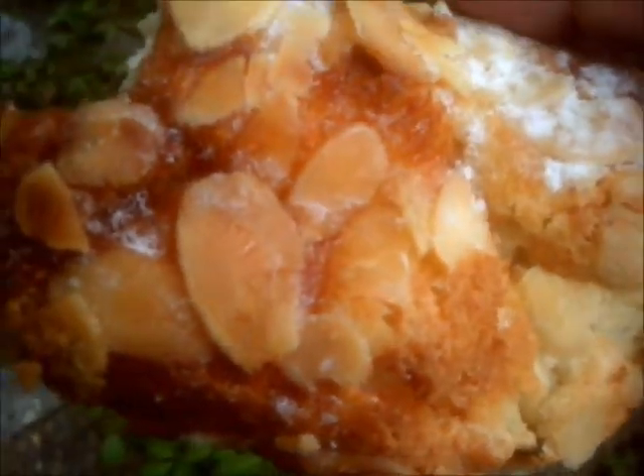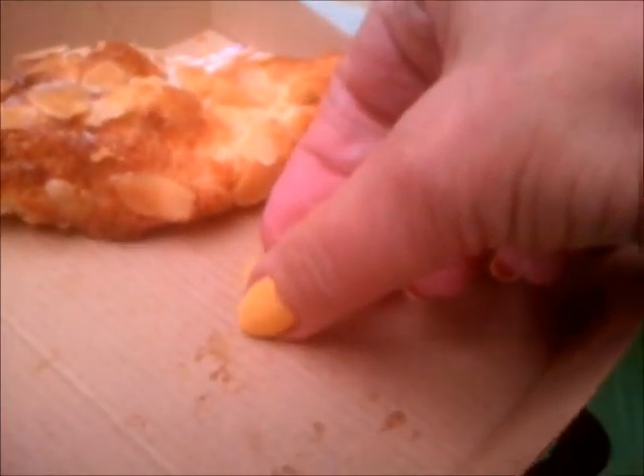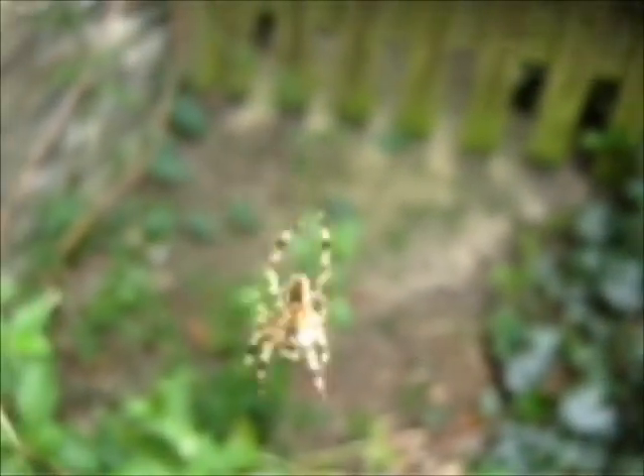I can't touch the camera underneath or it switches off. This is my second day of having an almond croissant — these are lovely. The sun was out just now. The spider's back down there — there he is. I keep putting him over in the ivy, but he keeps moving again. He's got back there again, moved a bit, but he's back. He doesn't like being interfered with, does he?